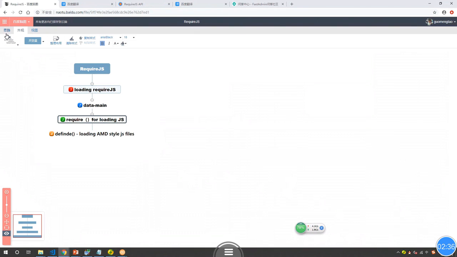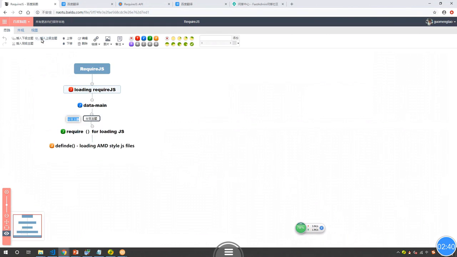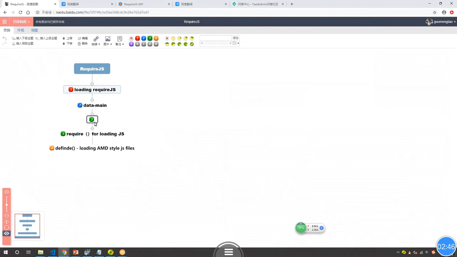We can try here, a new step for the require config.